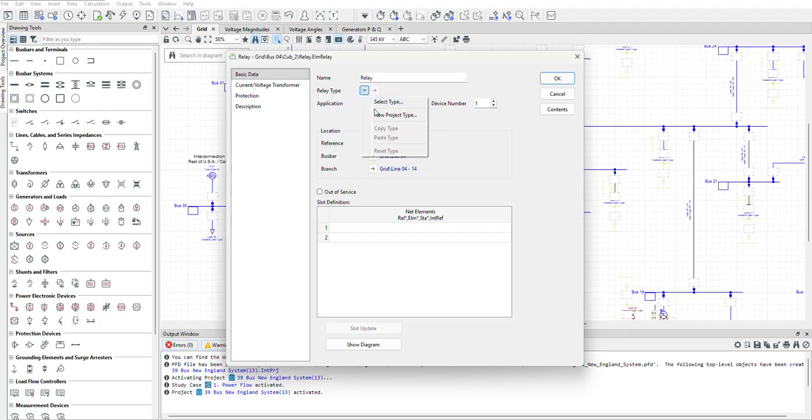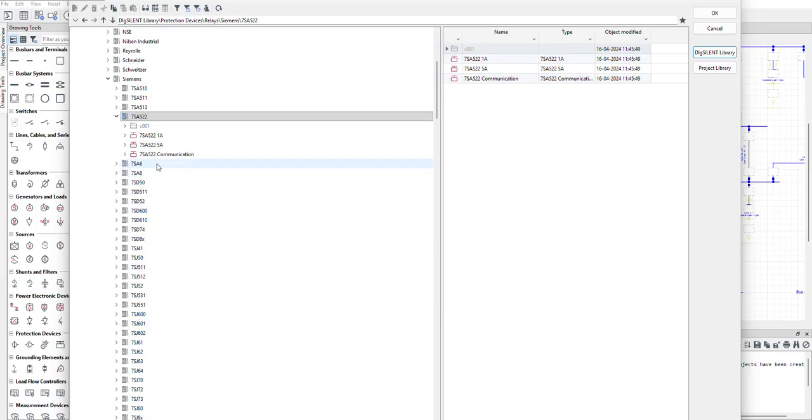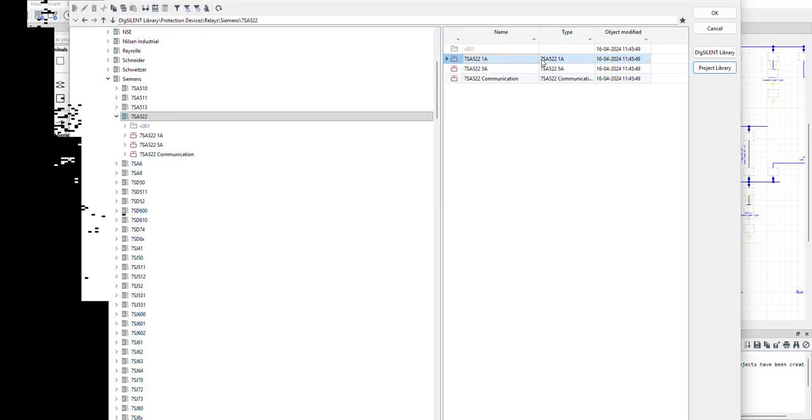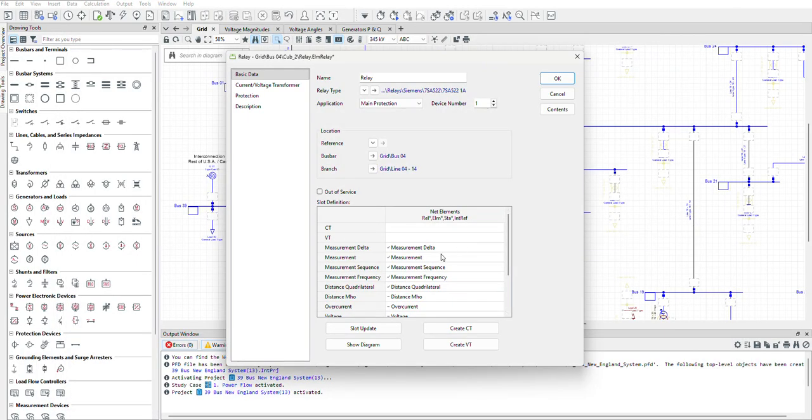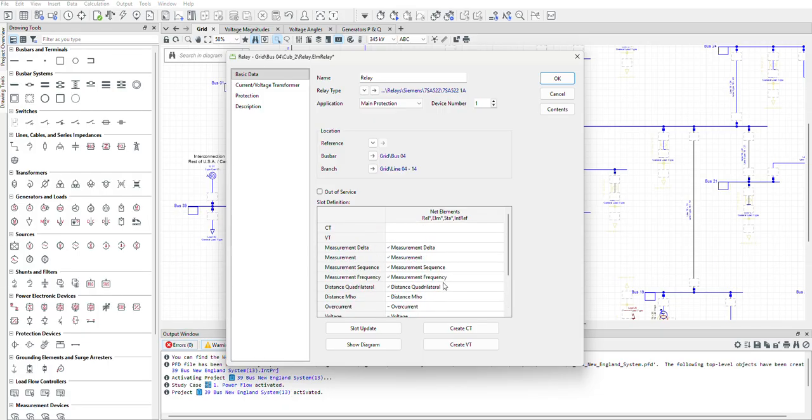If you select type, we have a lot of relays. The distance relay that we want to use is the Siemens 7SA522. This one is a distance relay. We have 1 amp and 5 amp, so we use the normal 1 amp. Click OK.